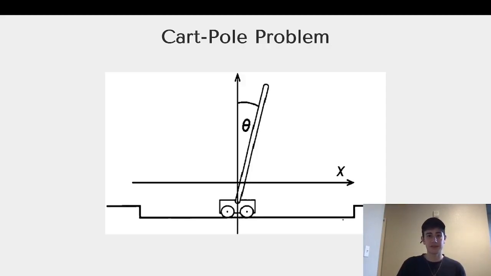The problem we're going to be attacking today is the CartPole problem. It's a very classic and famous problem in reinforcement learning. Basically, what we have to do is teach a cart to balance some pole. So the pole has to stand upright and the cart has to move at some velocity or speed to keep the pole within some range theta. It's a pretty complex problem, but once we implement it in code and see how our algorithm improves over time, it's going to be really cool to see the results. So let's get right into the code.